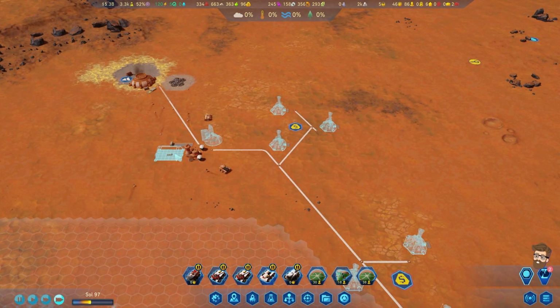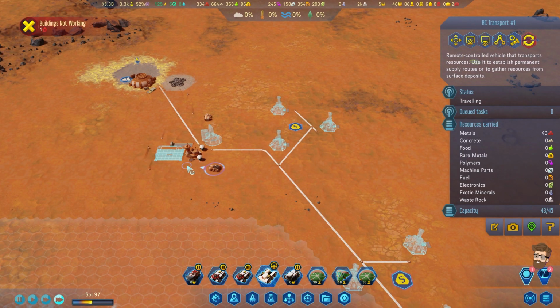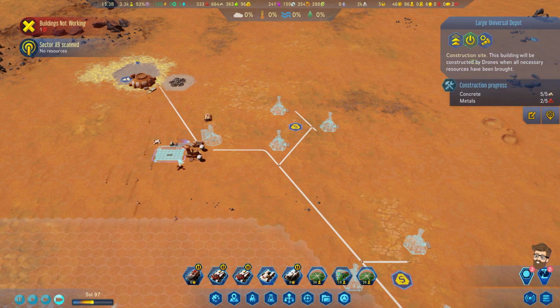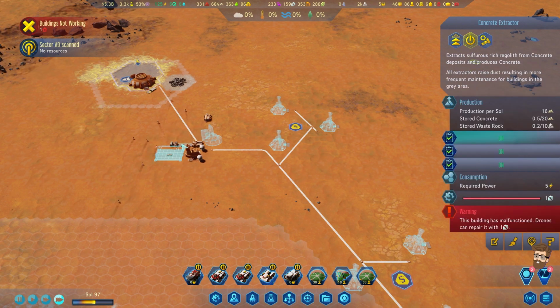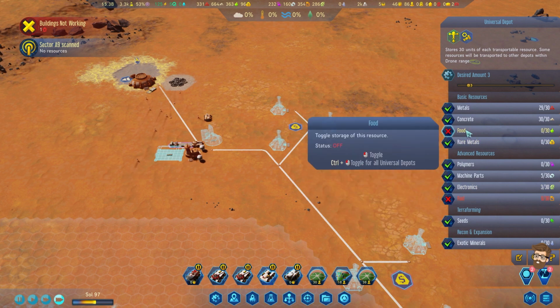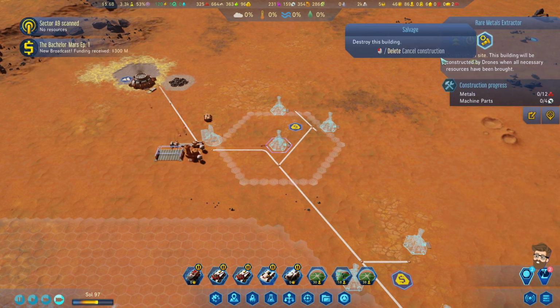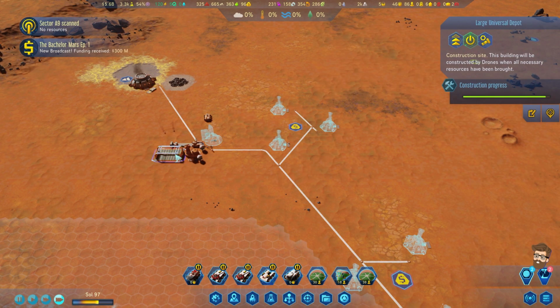An MDS up here would be really helpful, by the way. I'm gonna just dump this over here, turn off this site for the moment. Sector scanned. Let's get this built up. And this guy's broken down, so we do actually need machine parts being delivered here. Let's turn off food up here, because I'm not going to need food in this facility. Let's actually get this guy prioritized.